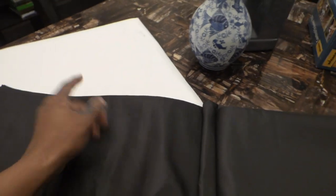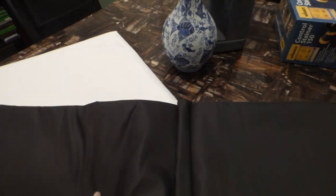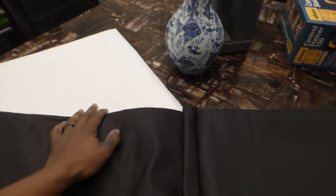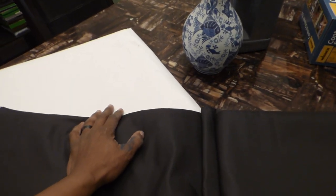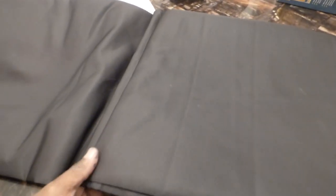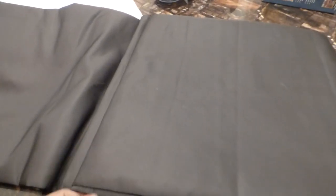This is a blackout cloth that comes in two different kinds — we have it in white and we have it in black. The reason why we have it in white is because sometimes if customers are going to order the black screen paint, the best way to paint it on is with a white surface. Even if we give you a black one, the paint is a slightly different shade — it won't blend in and you'll notice the difference between the two.